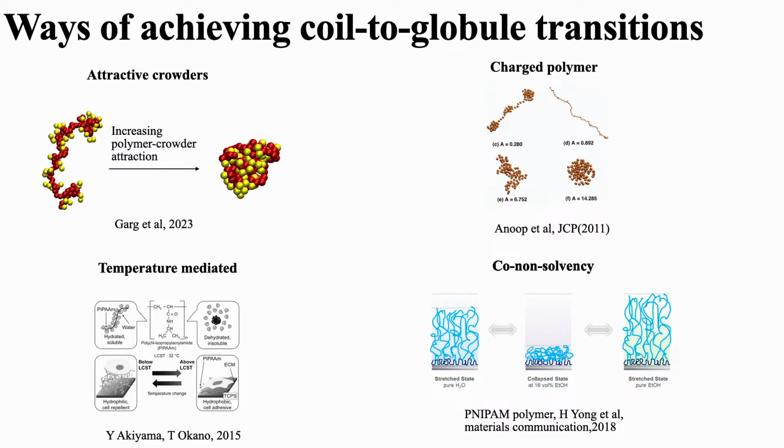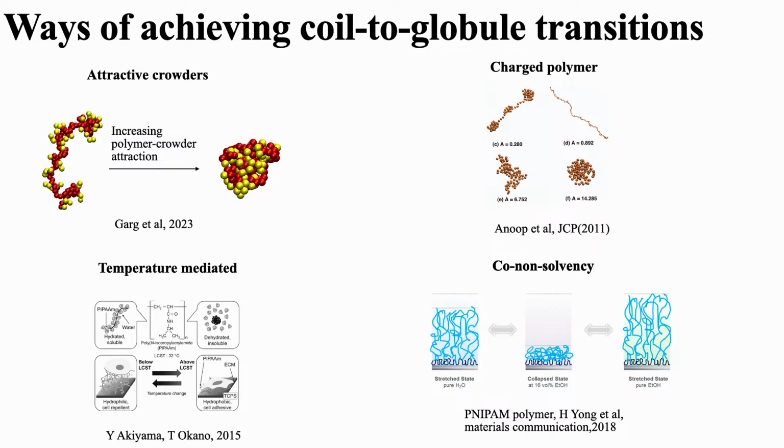And in the charged polymer also, if we have a charge on each monomer in the presence of counter ions, at lesser value of charge density we have an extended kind of structure. But as we increase A, here the charge density on the backbone, we see again a collapse kind of structure, extended to collapse in the charged polymer system.